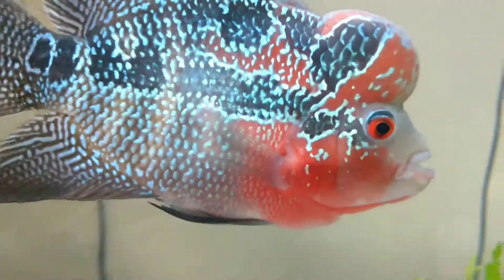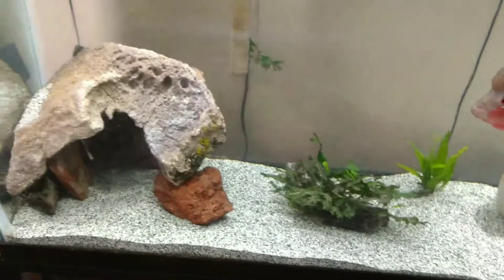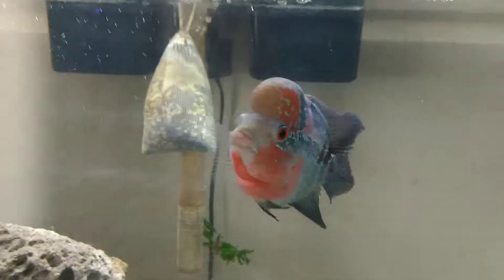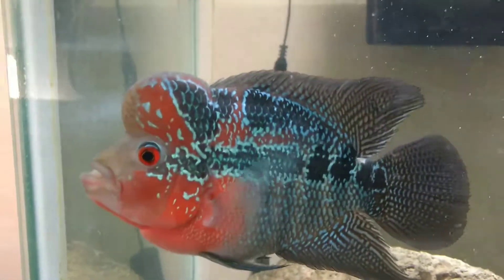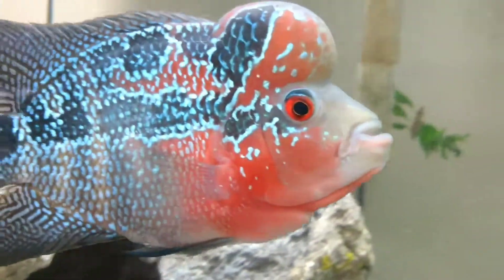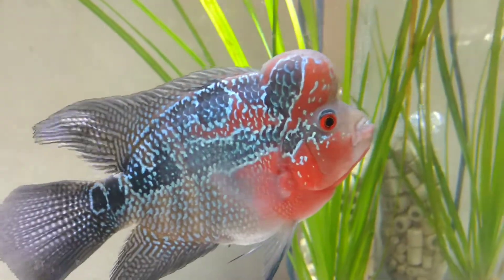Anyway, this is Brain. I added plants in here, some substrate, and a couple of rocks. I know most people do a bare bottom tank — pretty much a bare tank with just water in it — but he's been in a tank with rocks and decorations and he's been fine. Maybe as he gets bigger I'll go bare bottom, I'm not sure yet. So far he doesn't seem to be bumping into anything or hurting himself, and it gives him some stimulation.